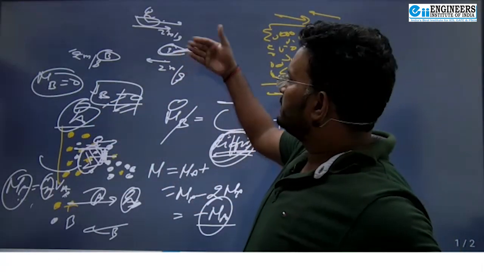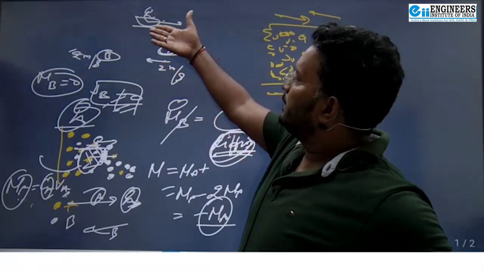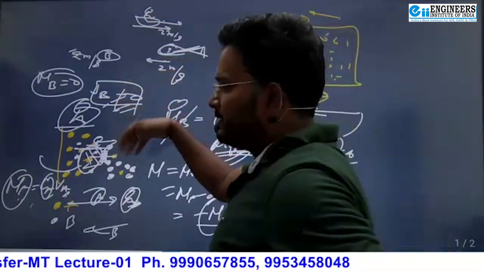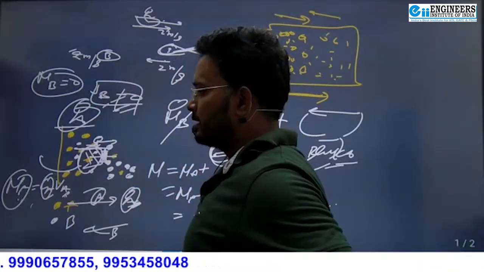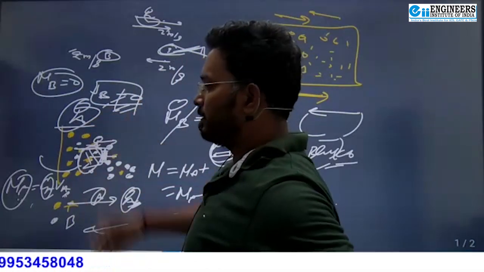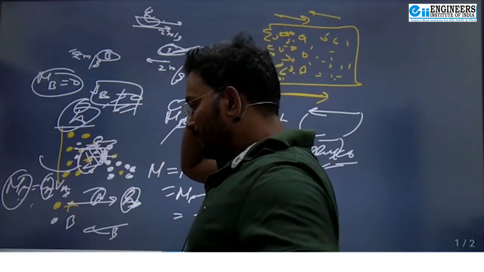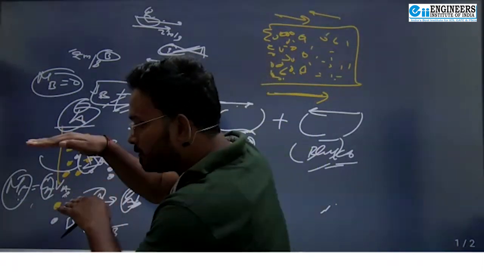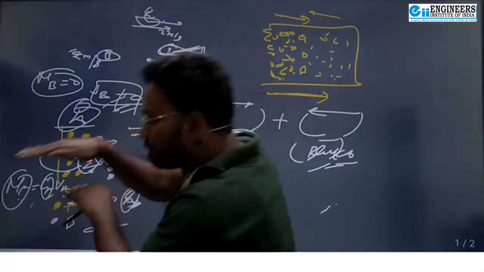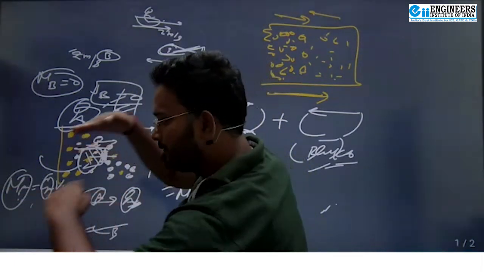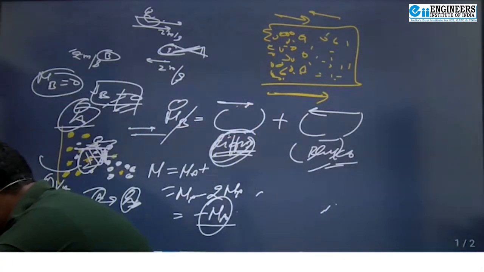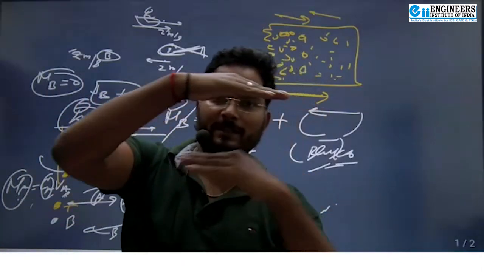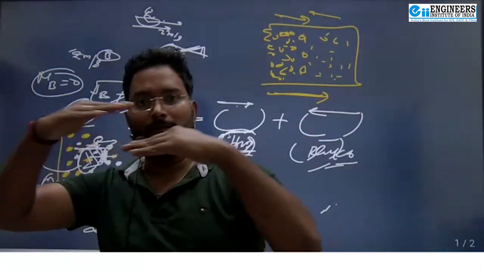Fish is going to move with its own velocity of 2 meter per second, and obviously fish will stay there because it will cancel the effect. That's why NB equal to 0. No flux is there. Total flux is 0. Sir, listen. Fish is moving, and what is also moving? Water is also moving. Fish is moving 2 meter per second, water is also moving 2 meter per second. Then what happened?